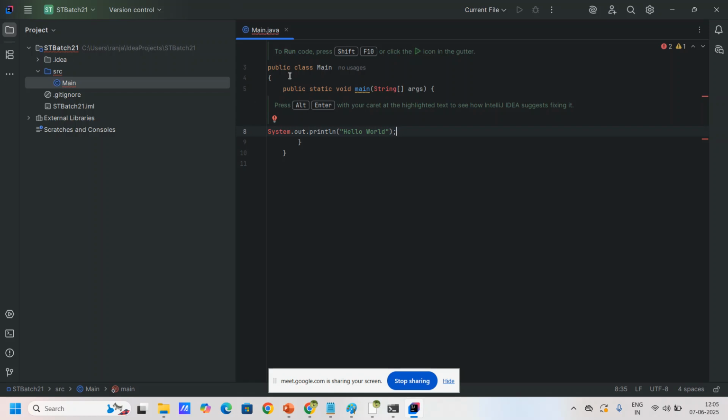Here I'll let you know what we are doing. In the command prompt you write the class keyword, then the class name, right? But when you write the actual program in an IDE, there are access specifiers. We will discuss access specifiers in future classes. There are mainly three: public, private, protected. Always remember your class will be a public class. Public is the access specifier, class is the keyword, and main is your class name. So first you write public class main.